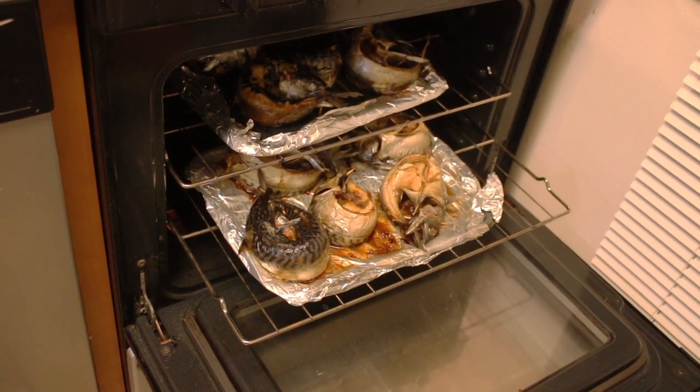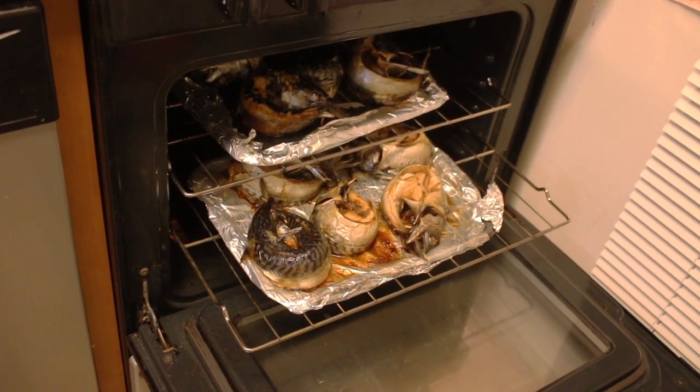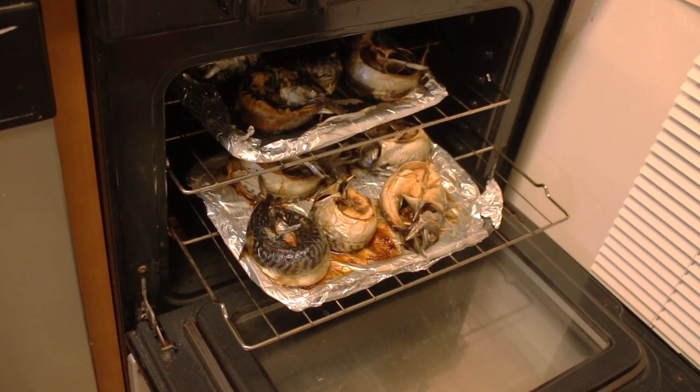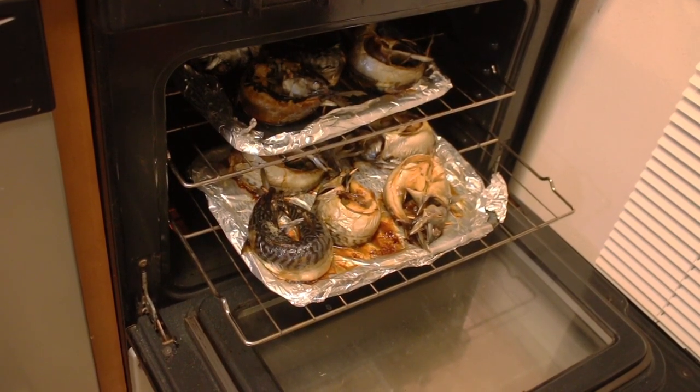I'm trying to achieve the type of fish you have in Nigeria. It's good for okra soup, jollof rice, and ogbono soup. That's the kind of thing I prepare with this kind of fish.